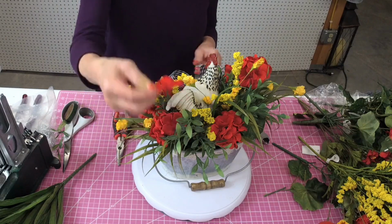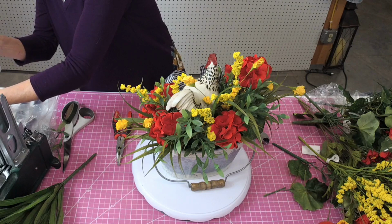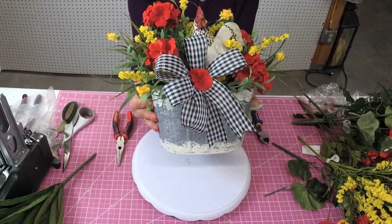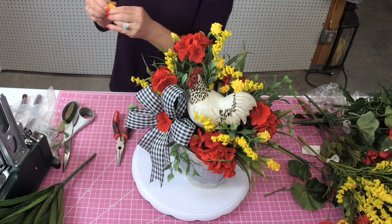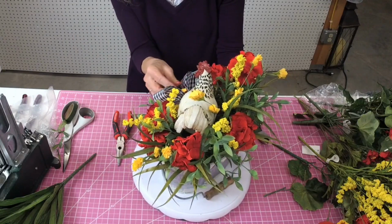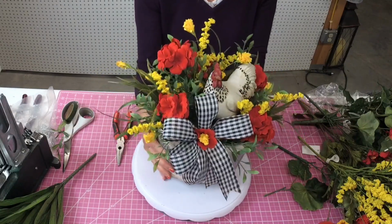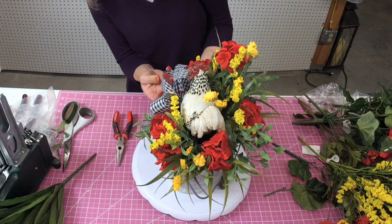I just grabbed one of these geranium petals, and I'm going to put a little bit of glue on it. All right, so that's what I've got right now, okay? And then I cut off one of these little yellow flowers we had. I'm gonna put a little bit of glue on that. Okay, it just kind of puts a little finishing touch there. You can always put a little greenery there within the bow itself too, so it doesn't look like it's just right on top of it.